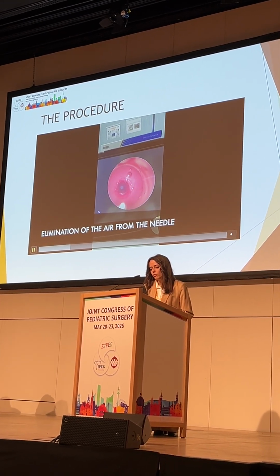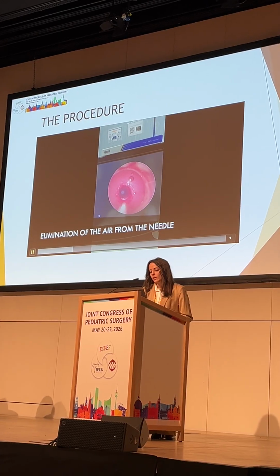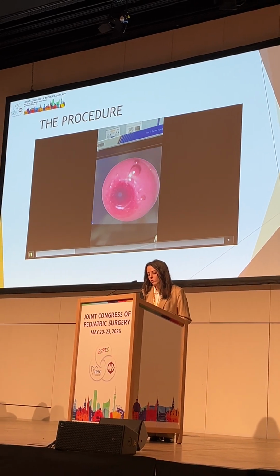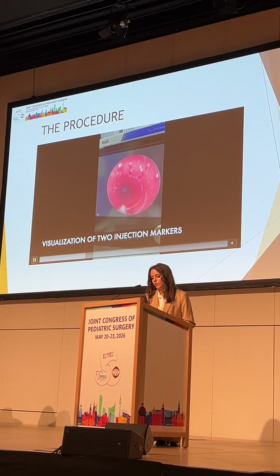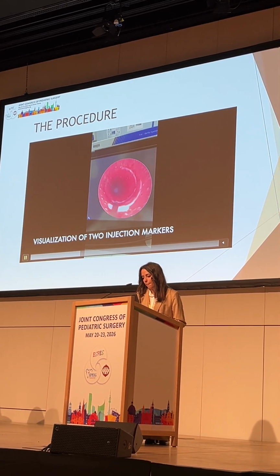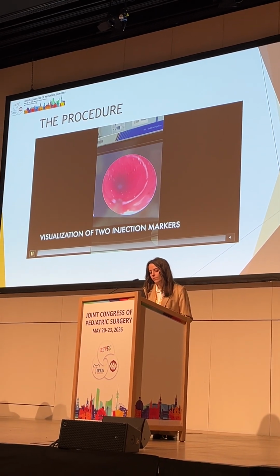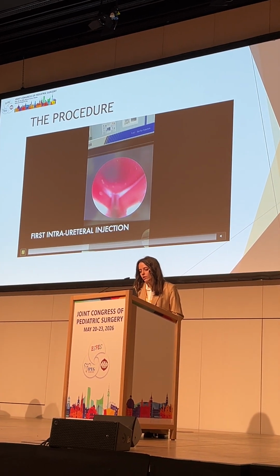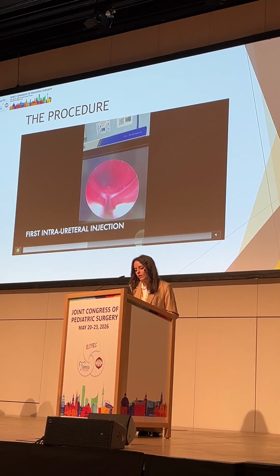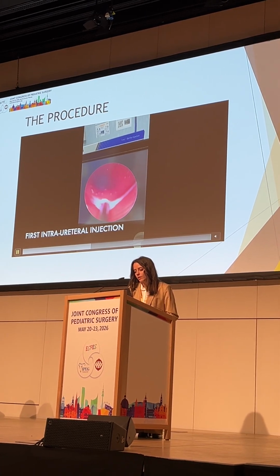You can inject 2 times for a ureter model. Then you can turn around the ureter and inject another 2 times. So there are 4 injections per ureter model. As you can see, the needle is entering, and then you can inject 1 cc of bulking agent and create the mound.